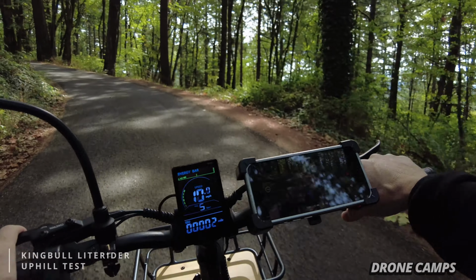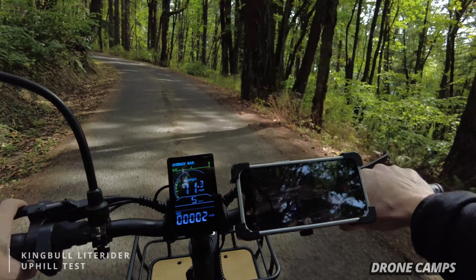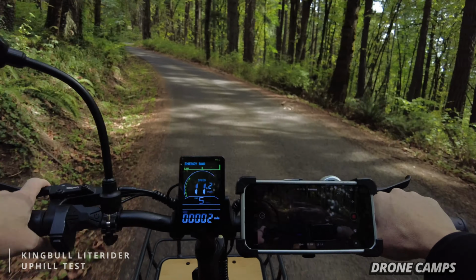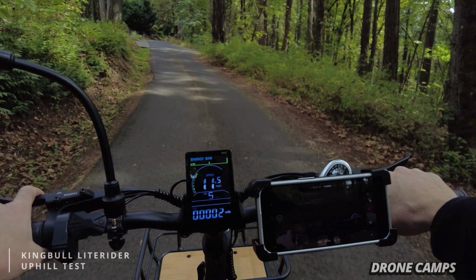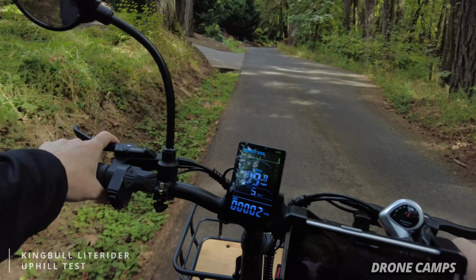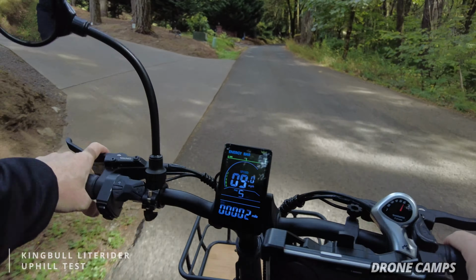No problem up this one. I didn't put any pedaling into the other hill, and I kind of wonder if I can make it up the other hill with a little bit of pedaling, helping that motor out. But here we come, straight up to the top. A little bit of pedaling, and this is about 35% grade right here.